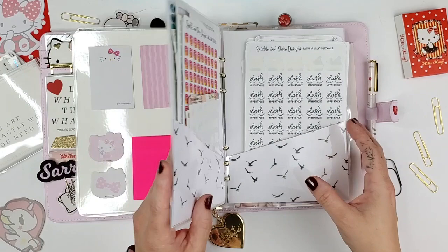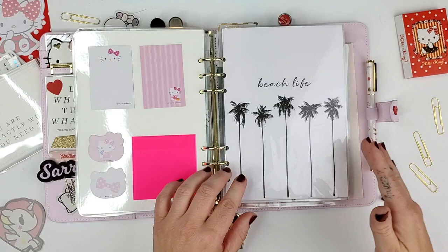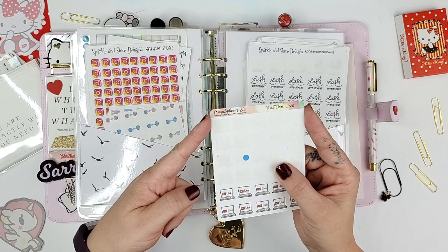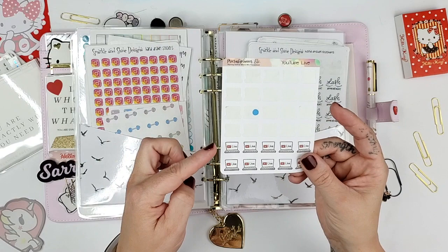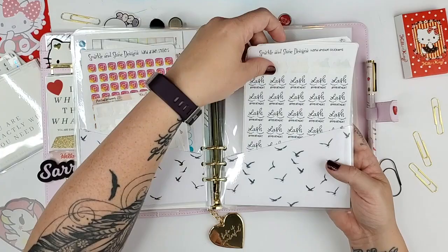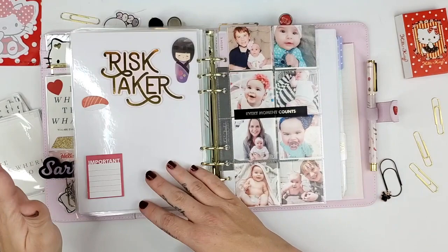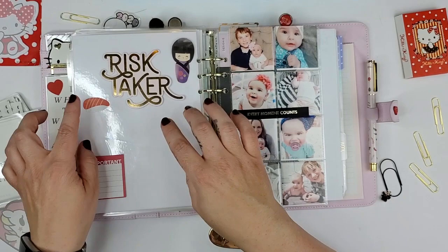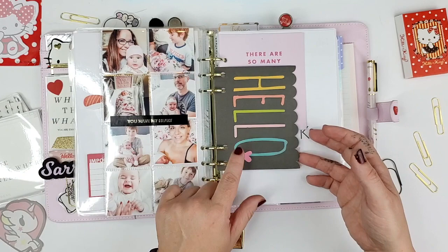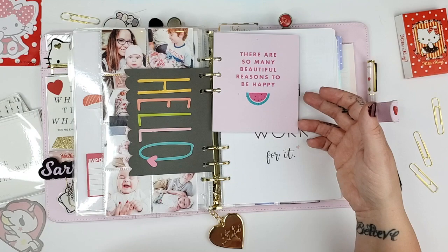Then I have a little folder that comes from the Digital Dash Box last summer — June 2019 — and I've been using it to hold a bunch of my stickers, like some from Sparkle and Shine Designs and my favorite planner shop right now, Procrastaplanner. She has a bunch of stickers that are HB90-related, but also some functional ones like YouTube live stickers, which I use a lot because I go live on YouTube three times a week. Then on the back I have some more stickies that came out of that Japanese shop, a sticky that says 'every moment counts' with my kids, and a Kiki K vision board card that says 'there are so many beautiful reasons to be happy.'